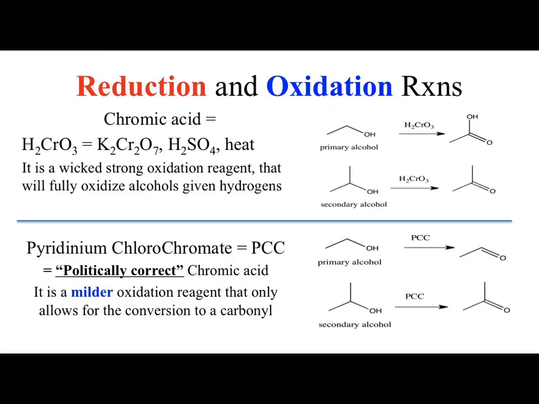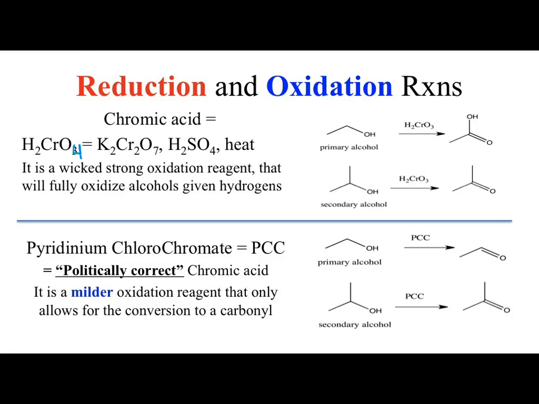Okay? So chromic acid takes on a variety of forms. So you may see it in all of these possible formations, and I'm pretty sure this needs to be CrO4. So that would be chromic acid. The next one is potassium dichromate and sulfuric acid with a little bit of heat. What happens then is the structure falls apart and forms chromic acid. So it's effectively the same reagent. You're still dealing with chromic acid in all of these cases.